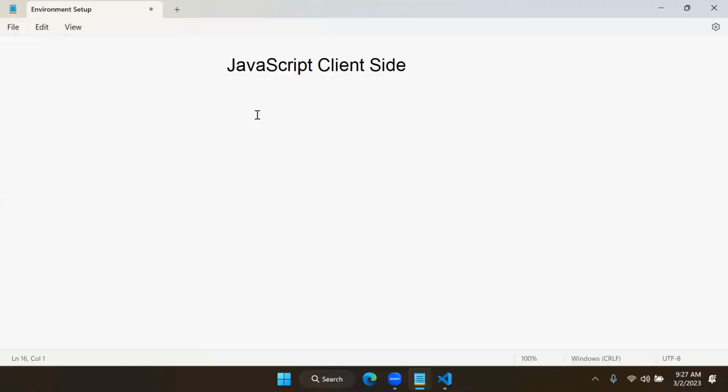Handling JavaScript client side actually means you are using it with HTML. Client side means JavaScript is used with HTML. For what purpose do we use JavaScript with HTML? What is the role of JavaScript with HTML?